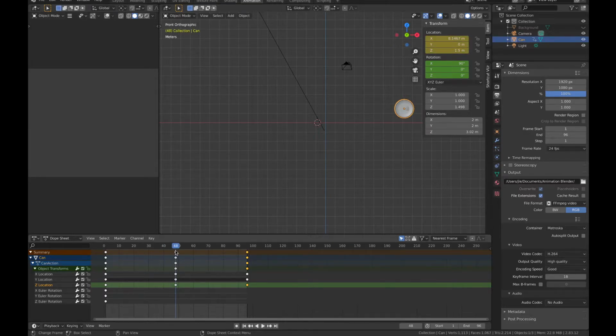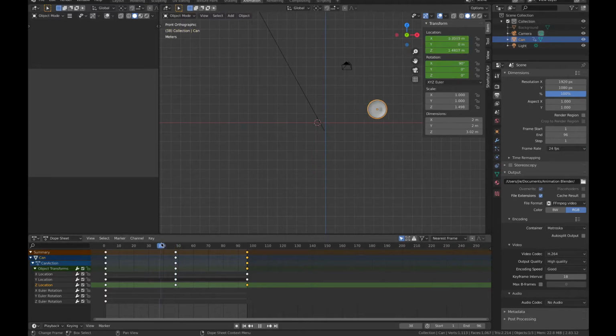So I'll go to keyframe number 48 and I have to adjust Z again. So I know that it is 1 meter, so I'll just go to transform panel, and in Z field I'll just write 1 meter instead of 1.5, and now it's on the floor.